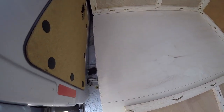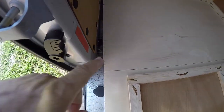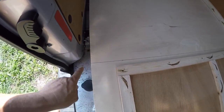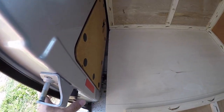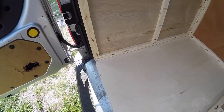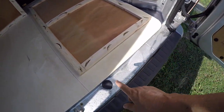And this is just enough where I have about a 1/2-inch gap when the door is closed between the piece of plywood and the back door. The doors bow out a little bit, so the gap gets wider. It's probably closer to 1 inch in the center, and then about a 1/2 inch on the ends. But that'll work fine. That way the door can operate properly, whether it's opened or closed, and the same thing worked out the same for this side.